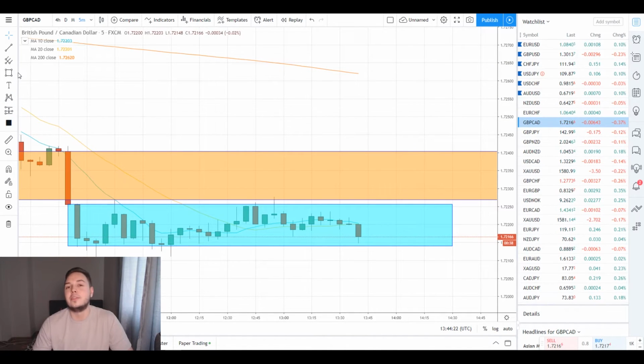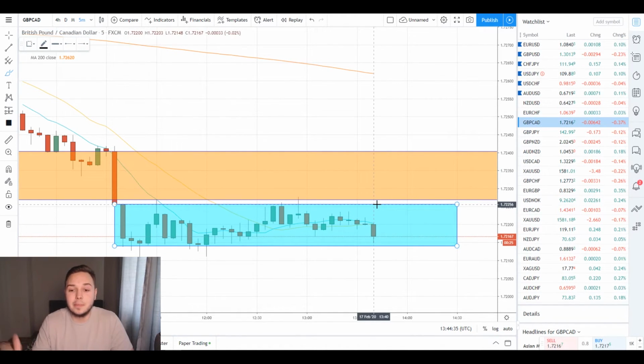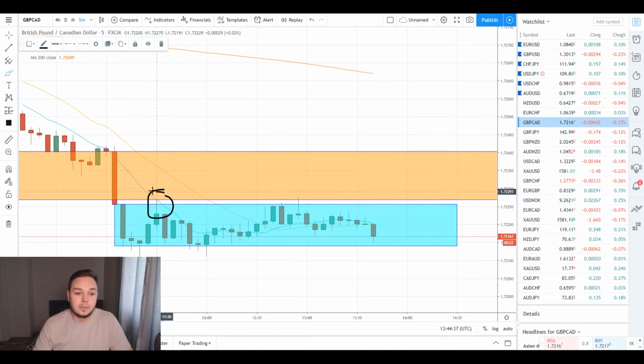You just have to be patient with scalping, and that's why I don't trade. It's kind of annoying me. But if you're a scalper and you like this, you close off the trade. Now it doesn't matter, it can bounce up. If it happens, it happens. But the point is, we had these two candles over here.